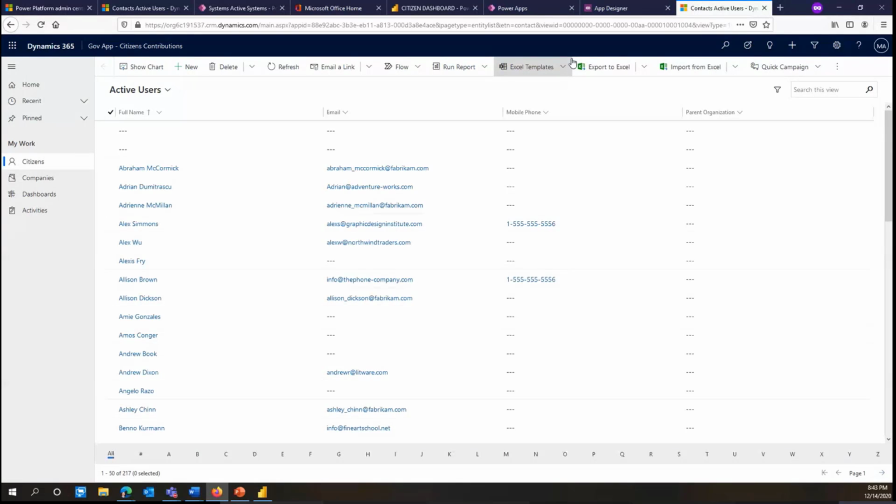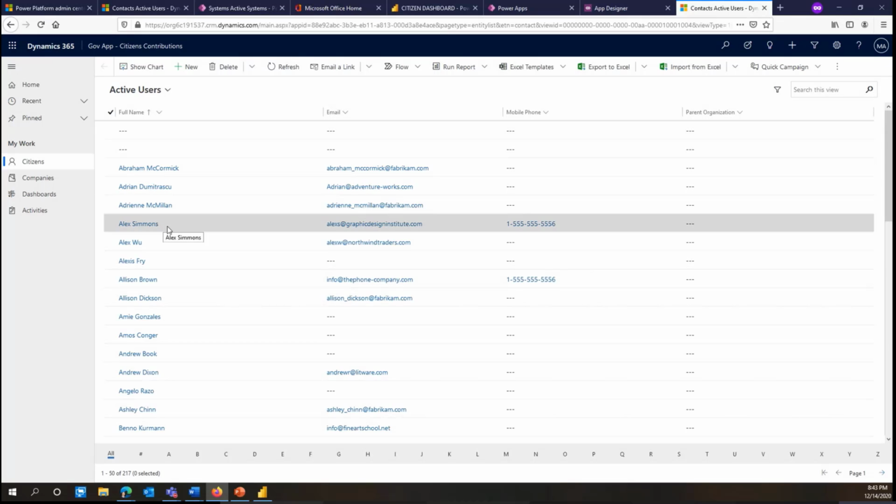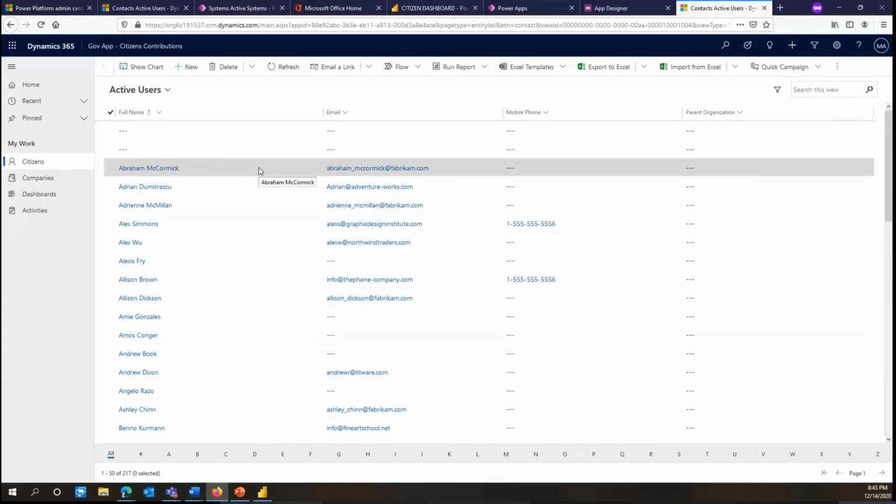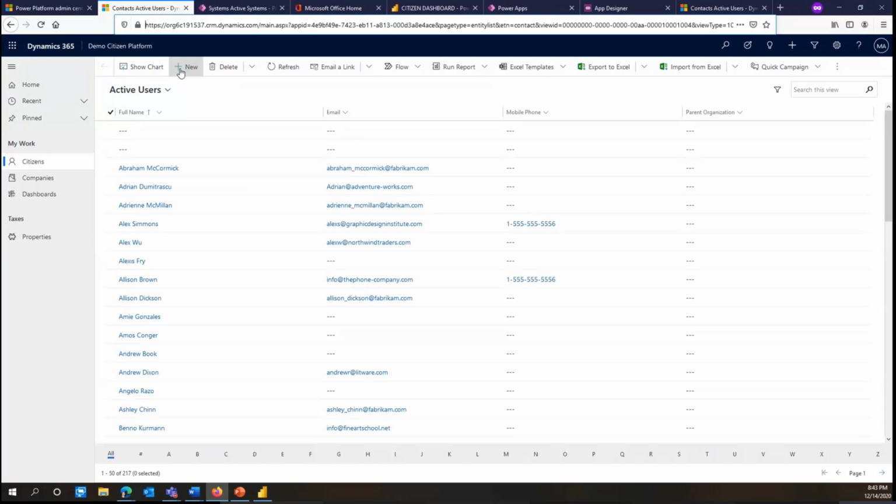Now, the model-driven app application is a very cost-efficient way to create applications quickly, designed for very specific lines of business or very specific departments or very specific needs. And in a matter of hours or days, you can create an application which gives you the information about the citizens, but it doesn't give you the complexity of all the other features added in the application. So I'll give you an example.